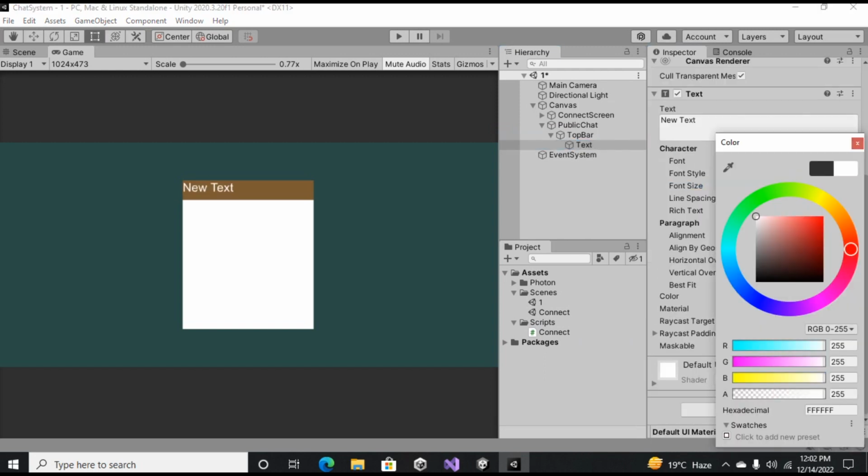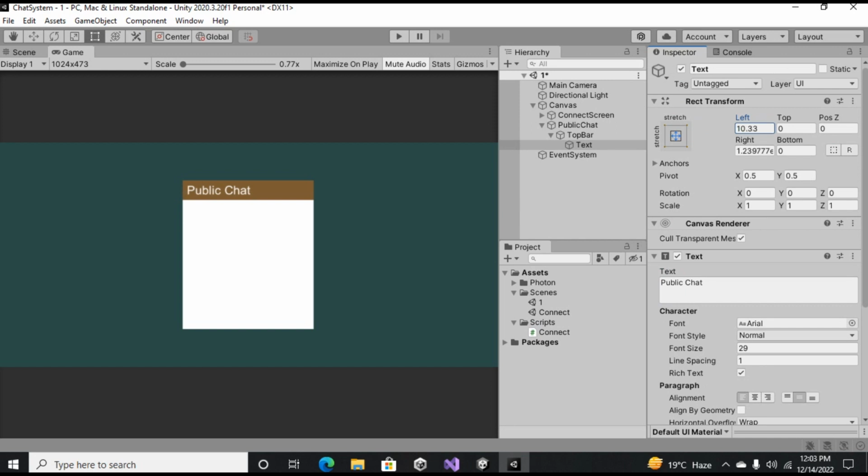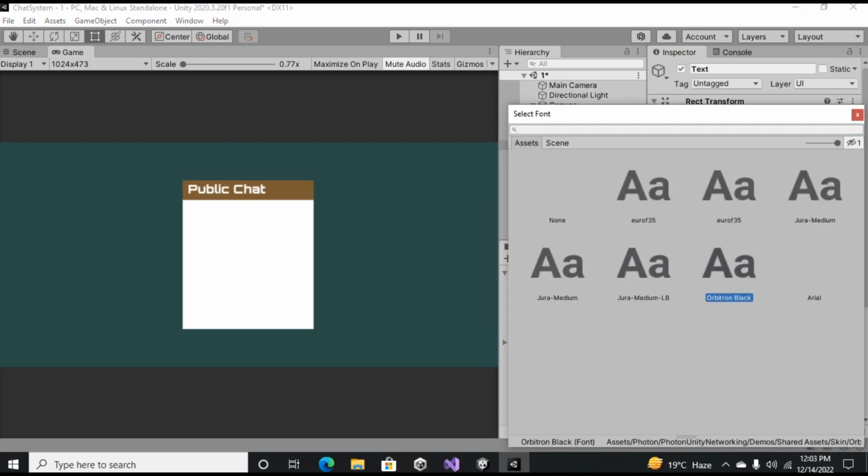And inside the top bar, we're gonna give the name. What's that? It's a public chat, obviously. So give it a name, set the font, set its position, anchoring, and everything else.